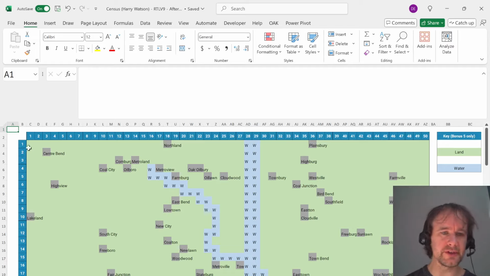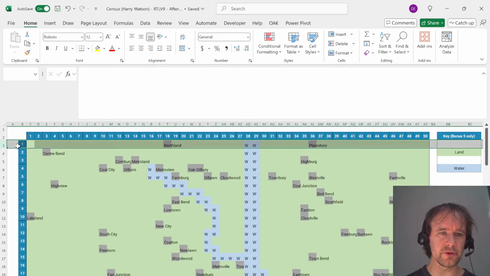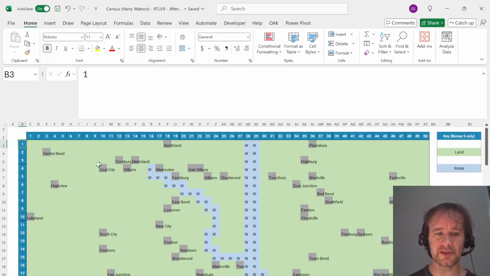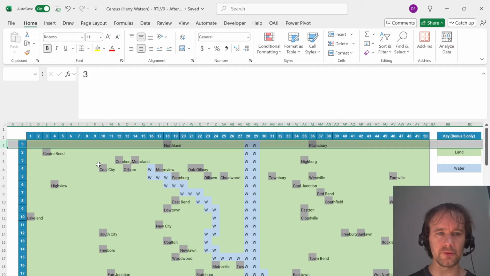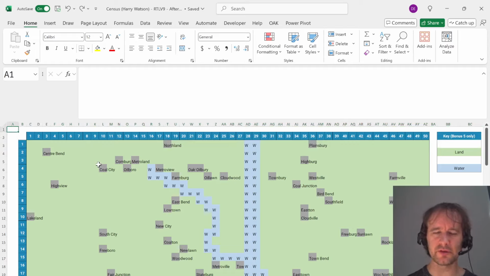But then if you shift it down, then you know this is row 3 in the grid, but it's the first row of the map. So do you think of it as 1? Do you think of it as 3? They went through a phase of having this numbering start from 3 so that it would align to where it was in the grid, but it still causes issues if you insert rows or insert columns or anything like that.